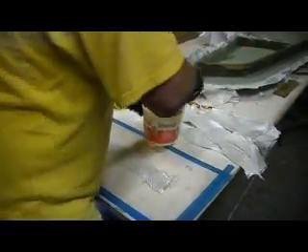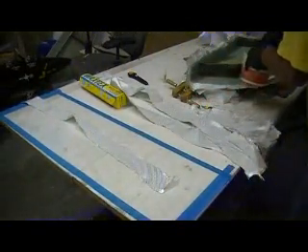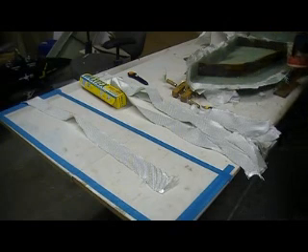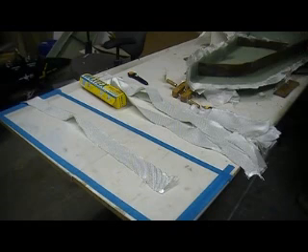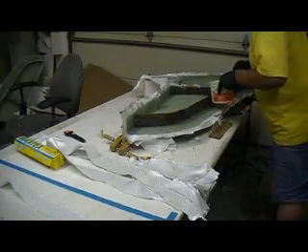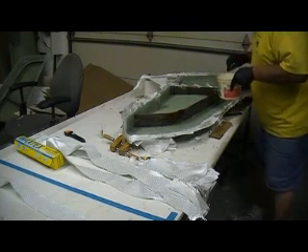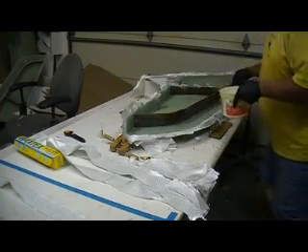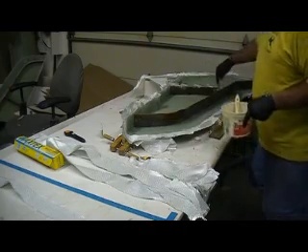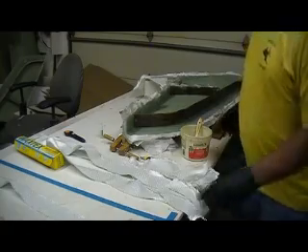I found it was easier if you just spread that cloth on some wax paper rather than trying to do it on this. That heavy cloth soaks up so much resin. I'm going to go ahead and put some resin on my cardboard in the area under where they join. I want to fill up the cavities a little bit with some resin. I want this strong enough to where if all this cardboard gets wet and washes away, the fiberglass will be fine. The only place is just right there, so it's really not that big of an issue.